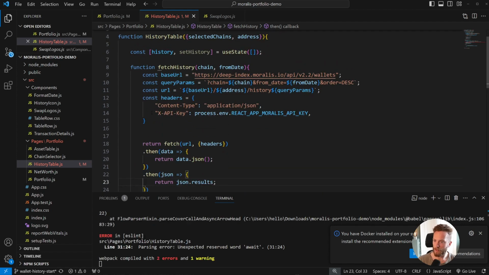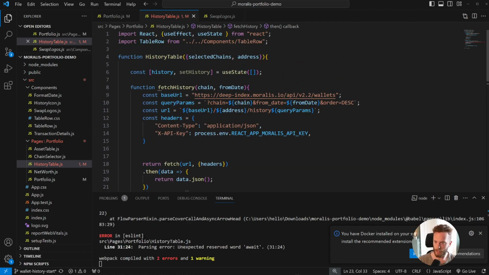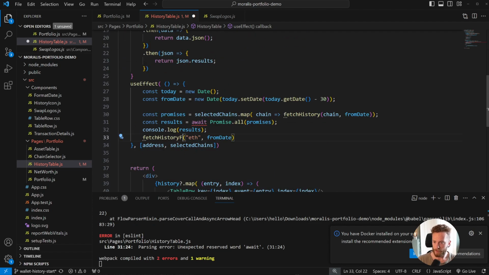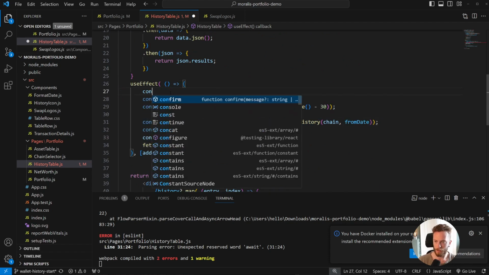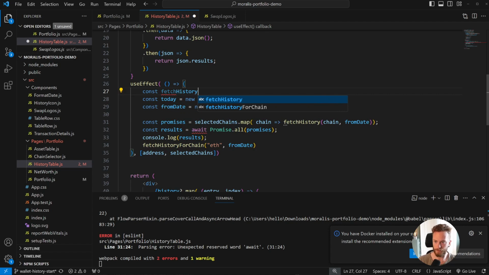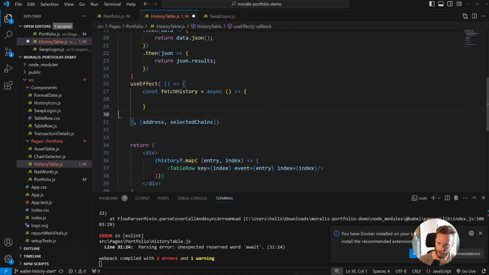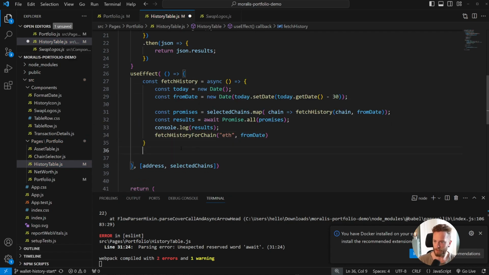And then we're going to rename this fetch history for chain, because then we're going to take all of this and add it into a function here, and we'll call this fetch history. This is going to be an async function, and we'll throw all of this stuff in here, and then down here we're going to call fetch history.